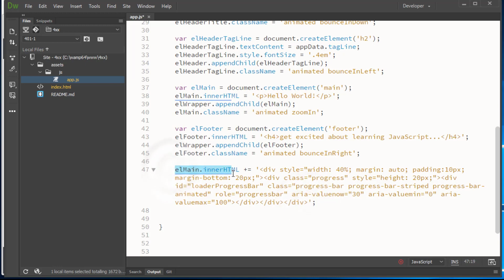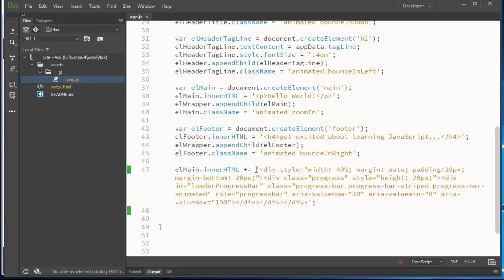And what we're doing here, we're familiar with what we did up here, which was basically inject some HTML inside of the DOM into the main. Here, if we inject this inside the main and something else is in there and we just use equals, it replaces what's in there. By putting the plus, it's saying add this to what's already in there, and this will append it. So with that, at this point, we can actually save it.